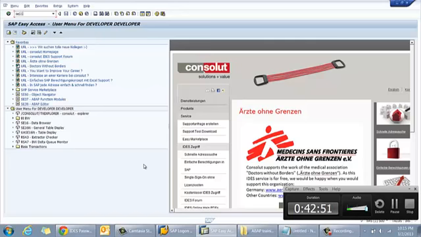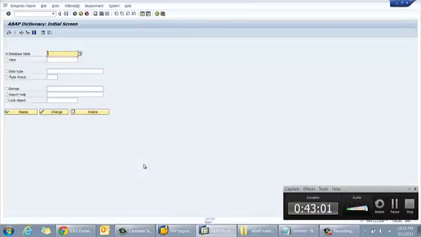There is a transaction SE11. Transactions are just like commands which we have in our normal environment, so don't worry about that. Just enter the transaction SE11, and this is our data dictionary screen. This will give you full control on the database.